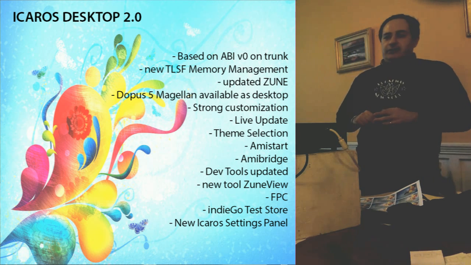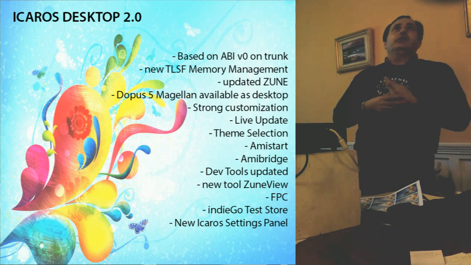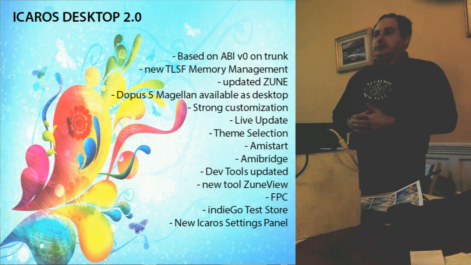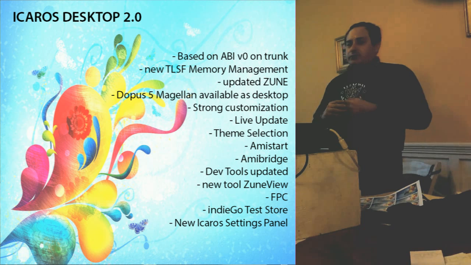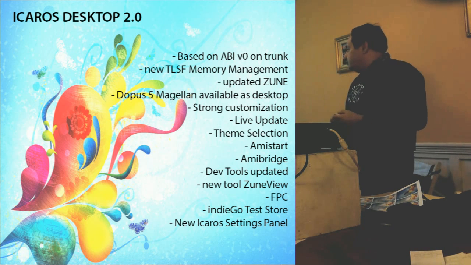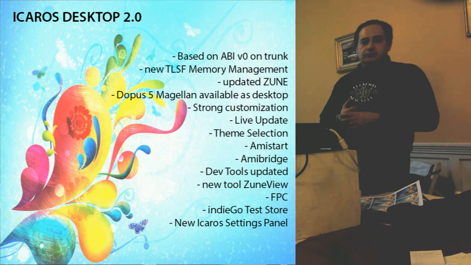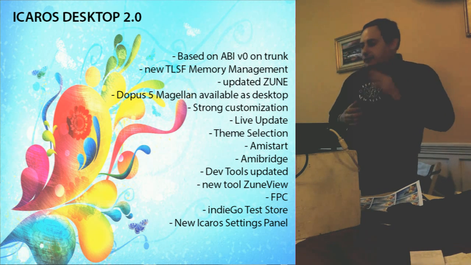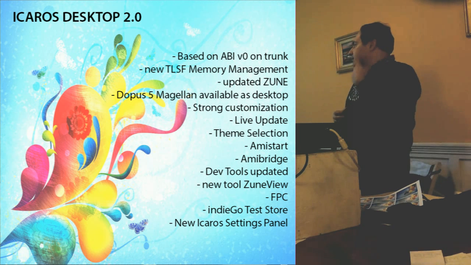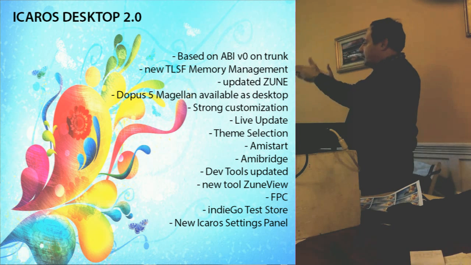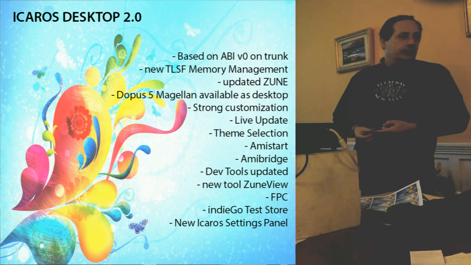That, by the way, means that Aros right now also has OpenGL 3D support, especially on NVIDIA machines. I'm not too sure about ATI graphics cards, but on NVIDIA, the GeForce 7800 is supported and others, and those are native 3D running. Then we have a new memory management system that is based on the 64-bit version, which performs better than the original one. We have an updated Zune. Zune is the graphical toolkit that Aros uses, a free implementation of what's in Amiga, the Magic User Interface.